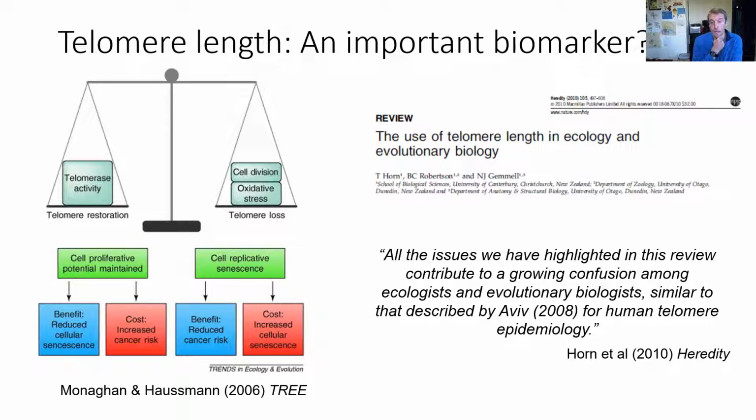As you can see in this quote, they're highlighting that a lot of the issues in this early literature on telomere length in ecology and evolution are mirroring some issues that have been a problem within the human telomere literature for quite a while. I think it's important to reflect on some of those issues before I talk more generally about what's become a very big and very exciting literature on telomere length in ecology and evolution. And a lot of it really boils down to methodology and methodological differences.